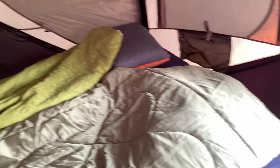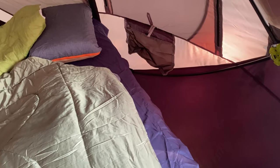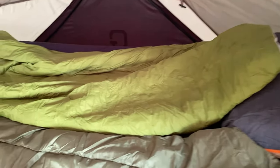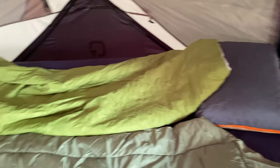The first thing you're going to see is a bed. We're using an OutSunny two-person cot right here. We have a bed cover on right now and a foam padded air mattress. This is a two-person cot, but the downside is in the middle there's a bar that you could totally feel. But we're sleeping on either side — me and my fiancé — so that's no problem there.